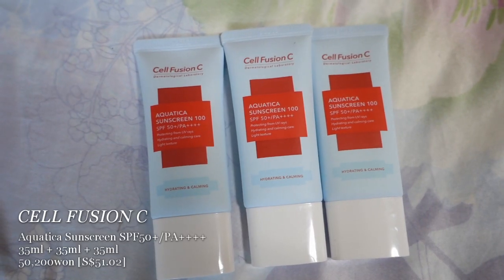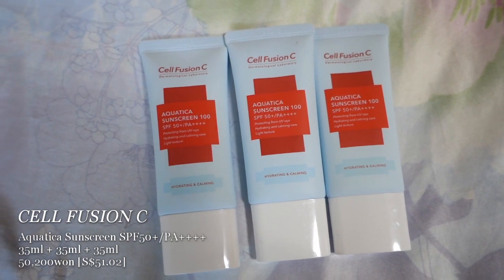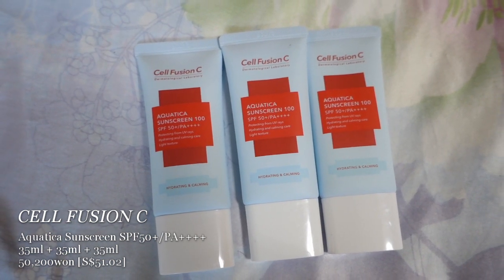I bought so many sun creams — seven different types of sunscreens. Self-Fusion C is one I really really like because it's not only cooling but also hydrates your skin very well. Yesterday I used a little too much and it stung slightly, but I still like it — I just need to use less.